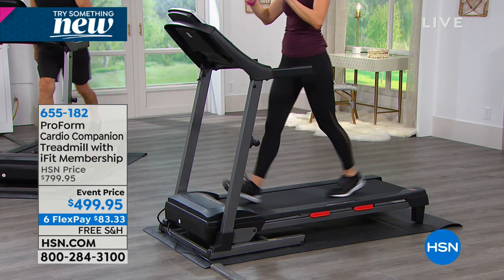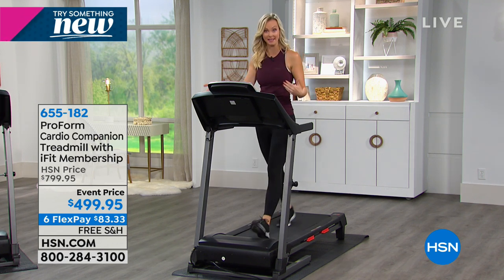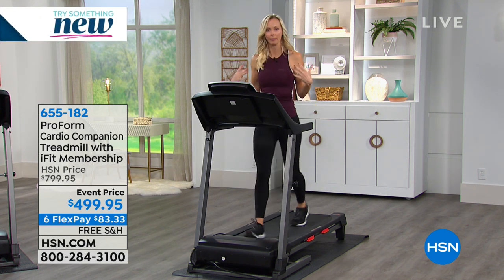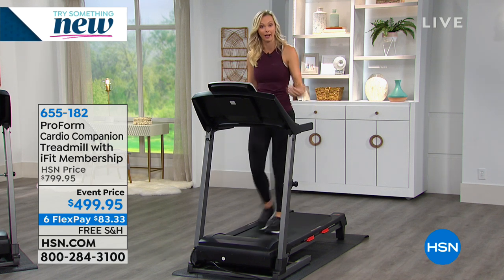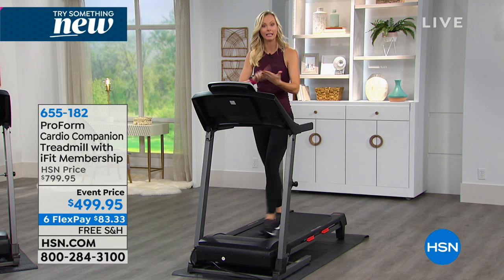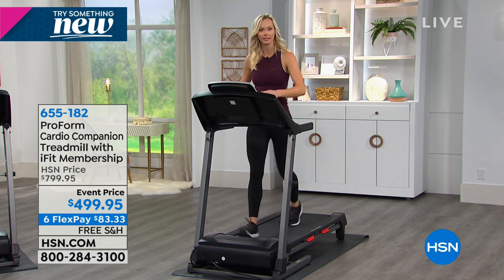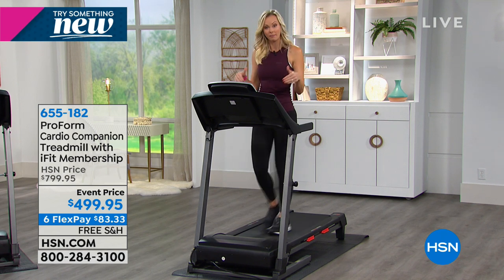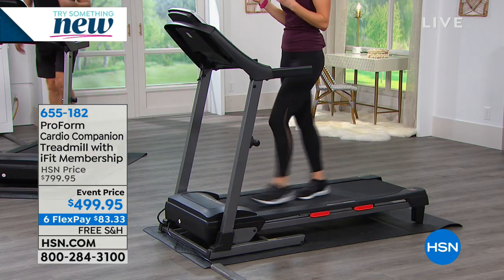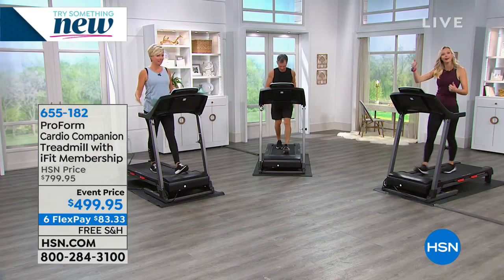Here's a true story from this morning: I overslept and had to be here and had planned to work out. My treadmill sits next to my bed, so in my pajamas without shoes on — I don't recommend that — I said I'm just going to walk. I went through my emails and walked for seven minutes and had a little sweat. I'm probably more proud of those seven minutes than of three miles I could have run, because I found a way to get it in. If the treadmill wasn't in my home, I wouldn't have driven to the gym — I didn't have time. But it was right there, and those seven minutes will add up over the course of a month.